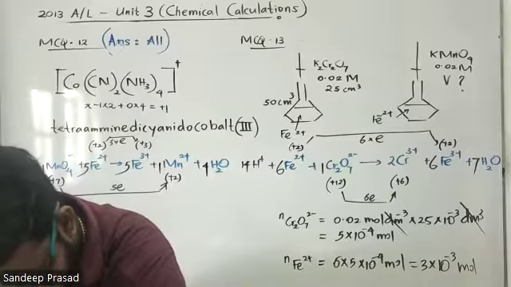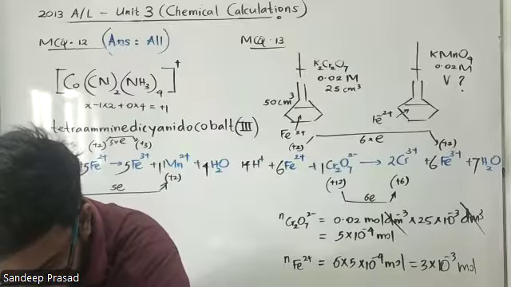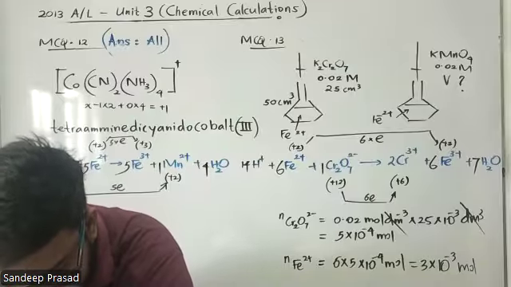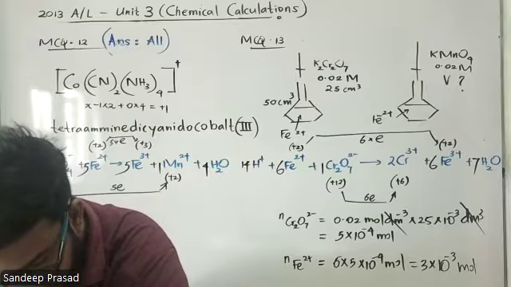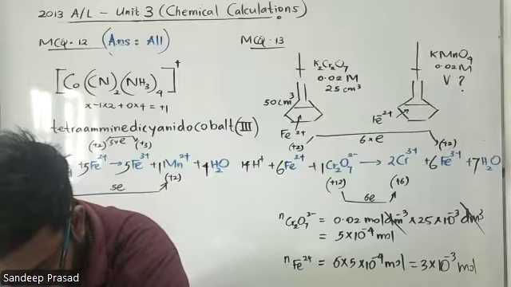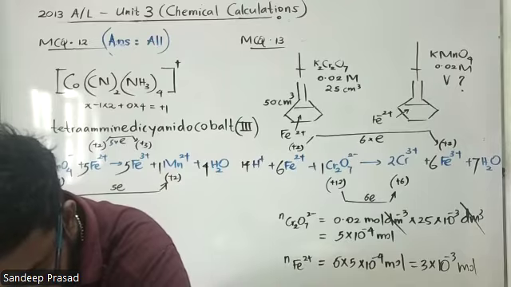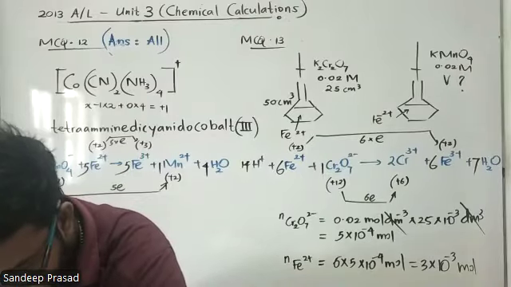In the second situation, the concentration is 0.02, right? Please confirm that one. What is the permanganate concentration they have given? Is that 0.2 or 0.02? 0.02, right? Yes. Zainab, check it again.